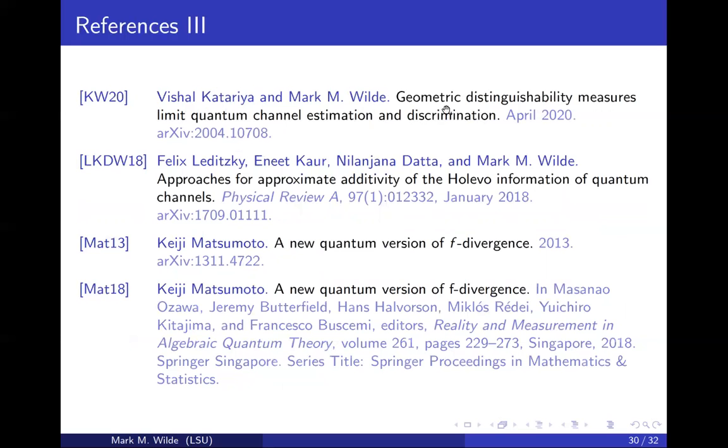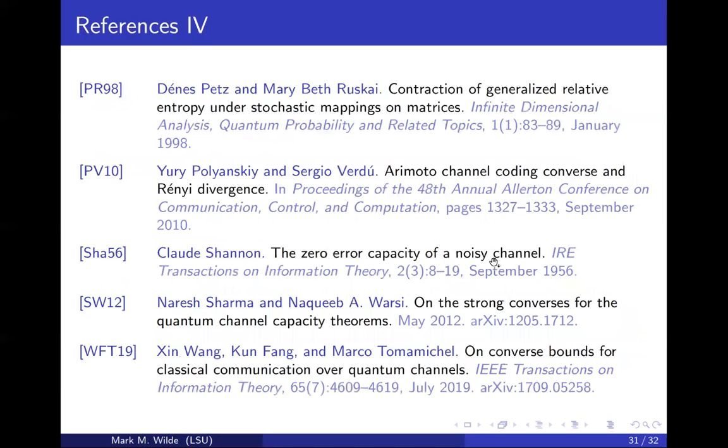Vishal and I had a very lengthy paper that we wrote during the quarantine after it hit back in March. And we showed how geometric Rényi relative entropy is useful in other applications like channel estimation theory and discrimination theory. This is the paper I wrote with Felix and others, and we had generalized channel divergence in there. Keiji Matsumoto wrote papers about geometric Rényi relative entropy also. Dénes Petz, about geometric Rényi relative entropy in his work.